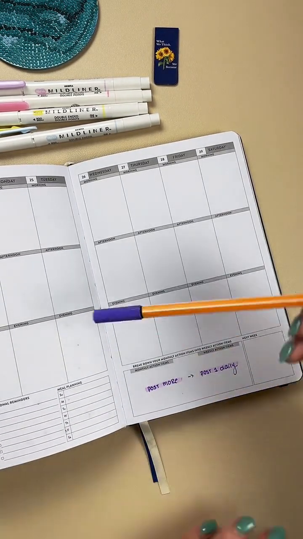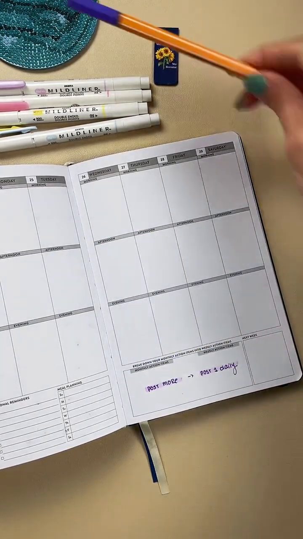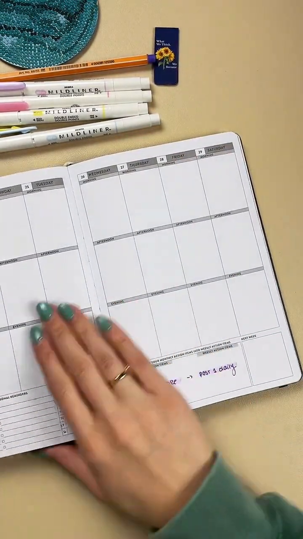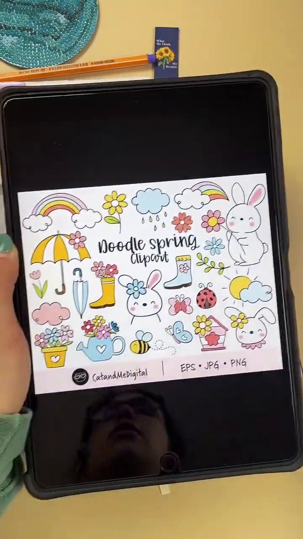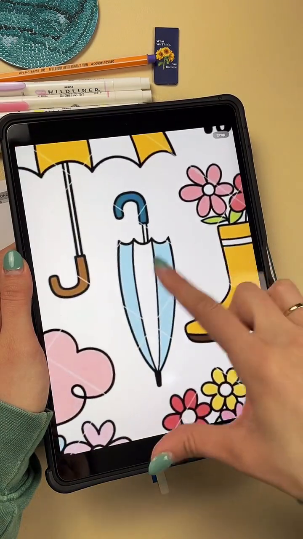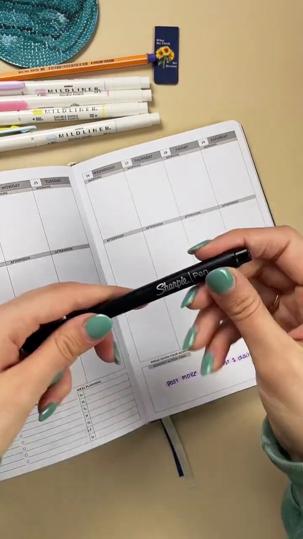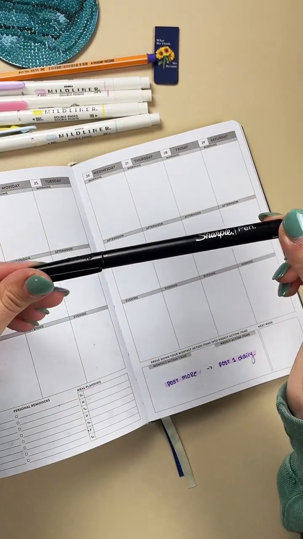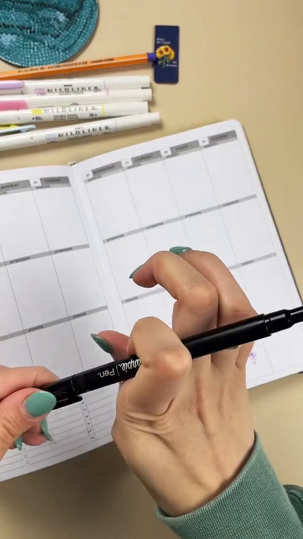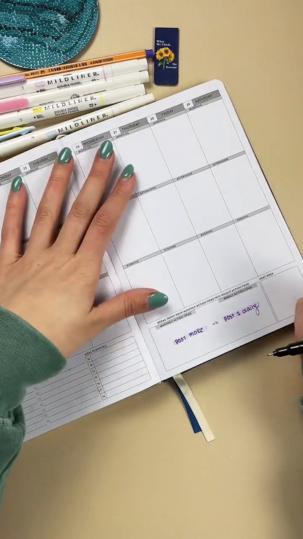Okay, I'm going to keep this out. I'm not sure when I'll use it next, but for right now, I want to switch over to a little doodle because this is how I go about adding that creativity to our planner. So I'm liking this closed umbrella right here. Okay, so I am going to grab my favorite black pen ever that I use for all of our doodles. It's this Sharpie pen right here. And I'm just going to draw the umbrella and then color it in.